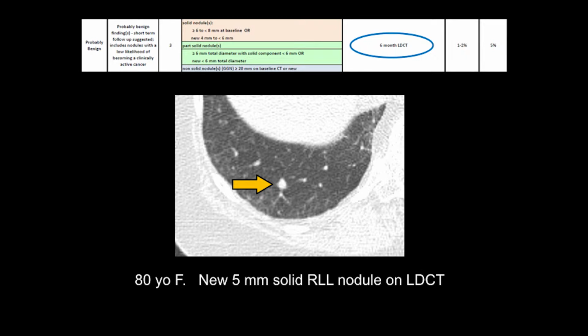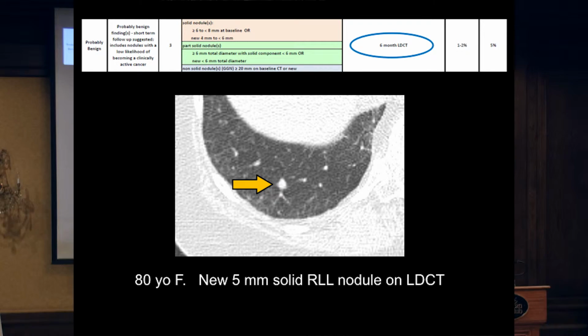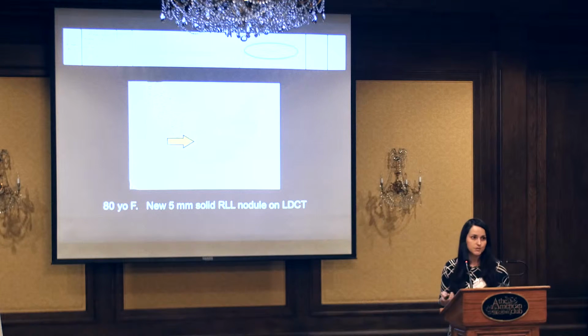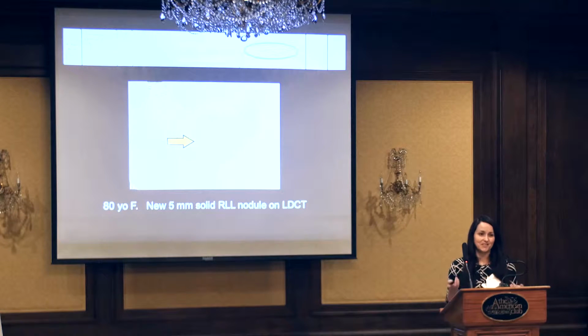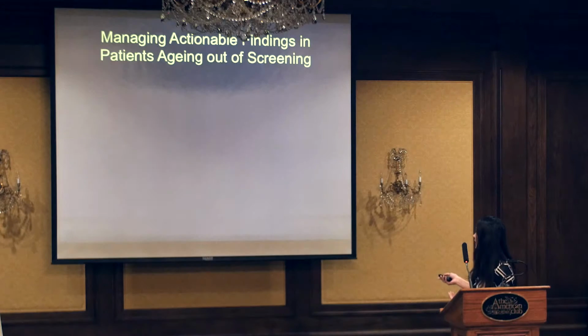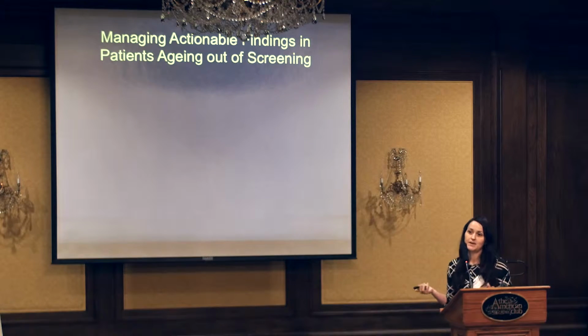What happens if you find a new nodule in a person like that? According to Lung-RADS, this is a category 3 nodule because it's new, and according to the size, it just falls under 3. Your recommendation is to follow it up in 6 months, but in 6 months, the patient is not going to be eligible for screening anymore. So what to do in those cases? You can put in your impression it's a Lung-RADS 3, or you can just put it's a new nodule. But you should talk to the clinicians and tell them what to do. And unfortunately, they're probably going to call you back like, hey, they're not eligible anymore. What do I do now?